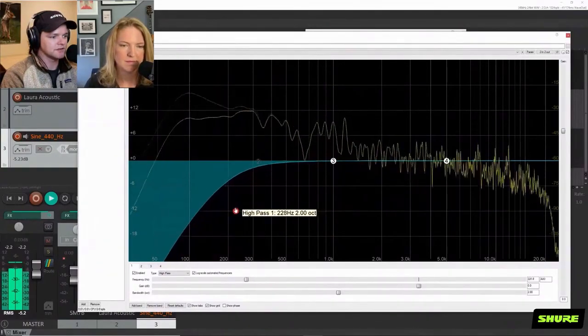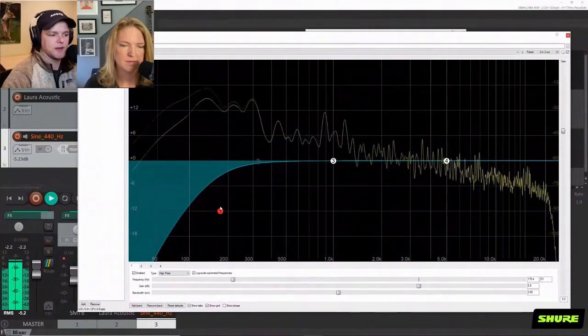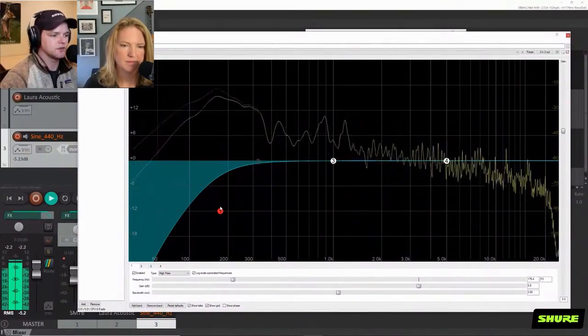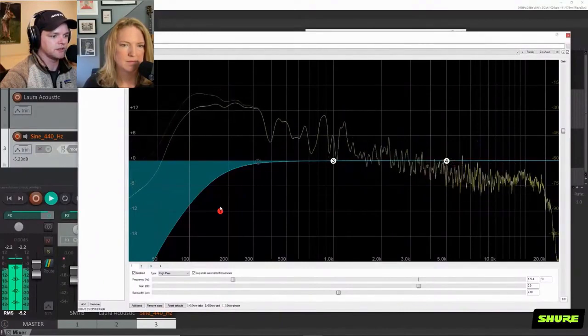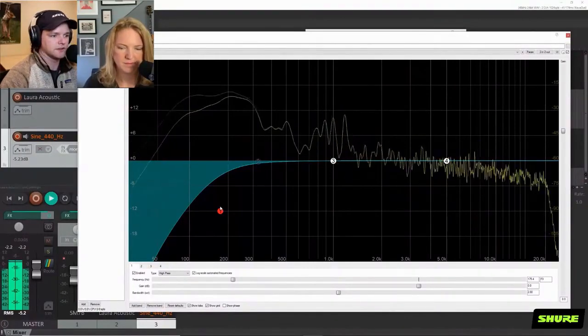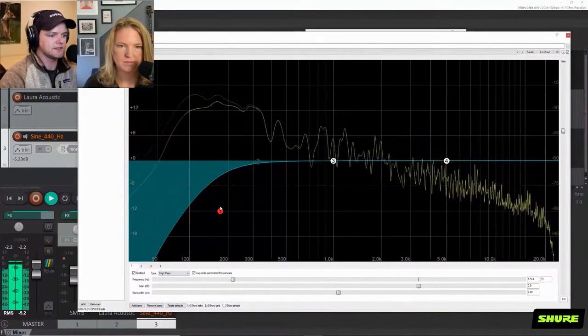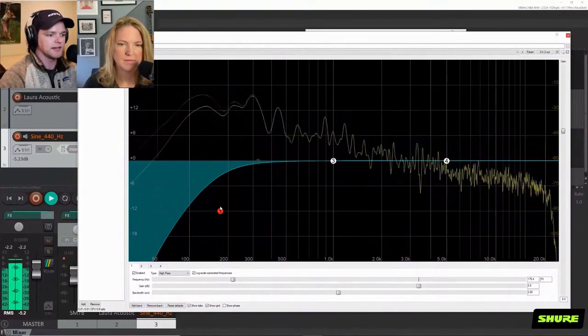I'll bring this down a little bit just so we can bring the muddiness back in. And instead of just using this for both examples, I'll use a high pass filter in conjunction with a low frequency filter. And here's one more thing. This is very nice visually. It's giving me an RTA readout on the screen.